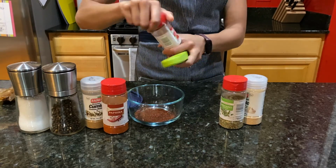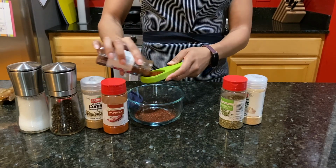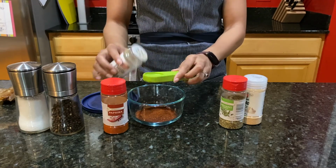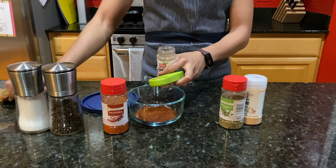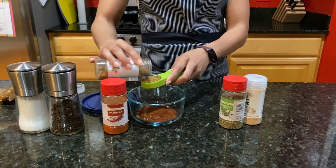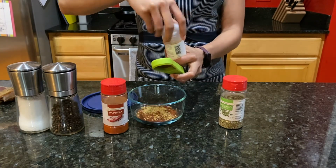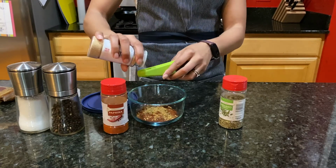We're going to start with half a tablespoon of spicy chili powder. I have ancho, and then you're going to take half a tablespoon of regular chili powder. If you don't like spicy stuff, just use 1 tablespoon of regular chili powder. Then we're going to add 1 teaspoon of cumin, adding it all to the same bowl so we can shake it up later. Then you're going to take half a teaspoon of garlic powder, making sure you get all of that in there.